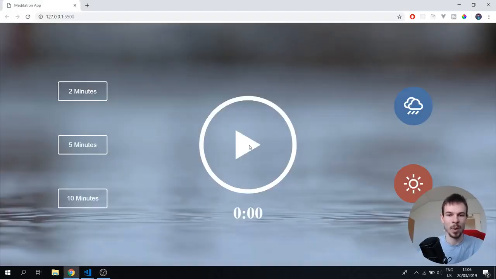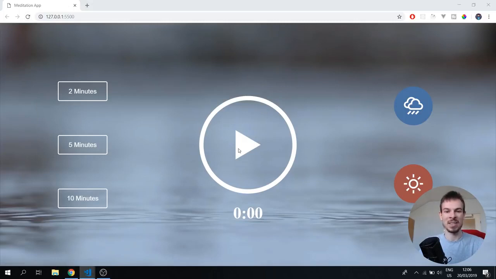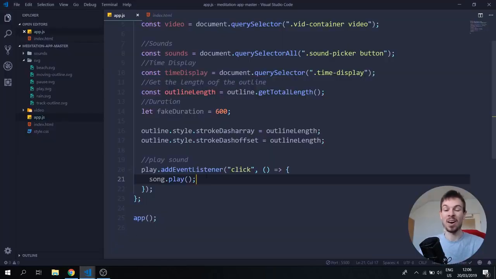However, this is not what we want, but let's see, can we hear something? All right, we're getting the sound, so that's good. Not sure if you can hear. Okay, you can hear. Okay, but this is not good. We want to change the button from play to pause, and we should be able to stop it whenever we want. So again, this is not optimal.